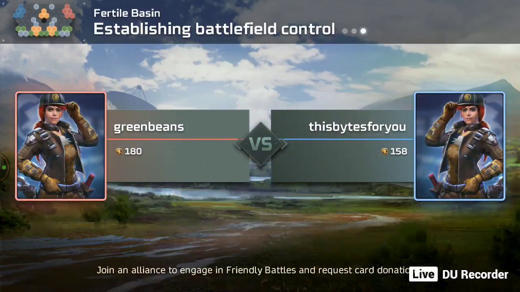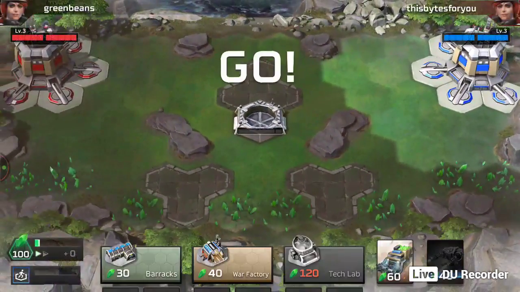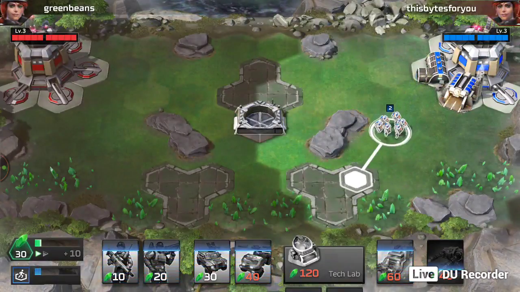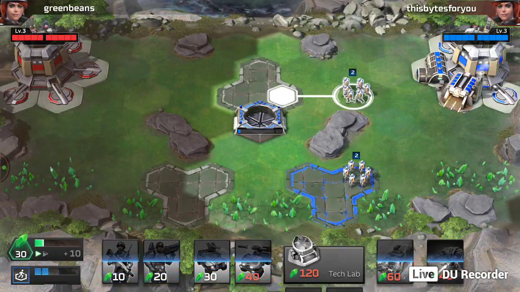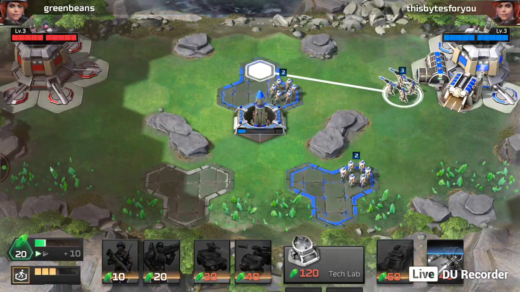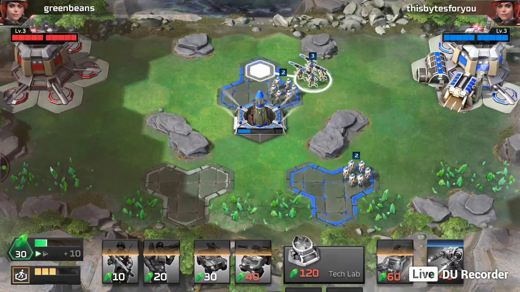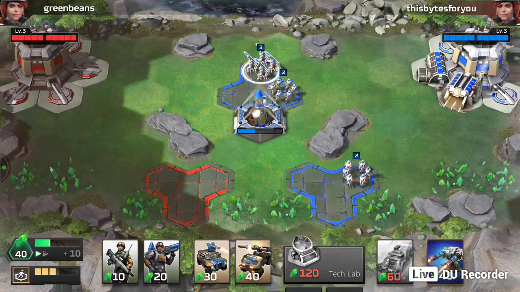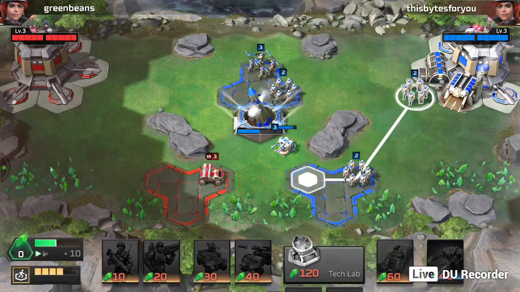Establishing battlefield control. 3, 2, 1. New objective received. Marching orders received. Unit ready. Move out! Maybe I should have put somebody in the center first. That's alright, now I have 3 on base, they might have 2. They definitely don't have 3. Defense online.